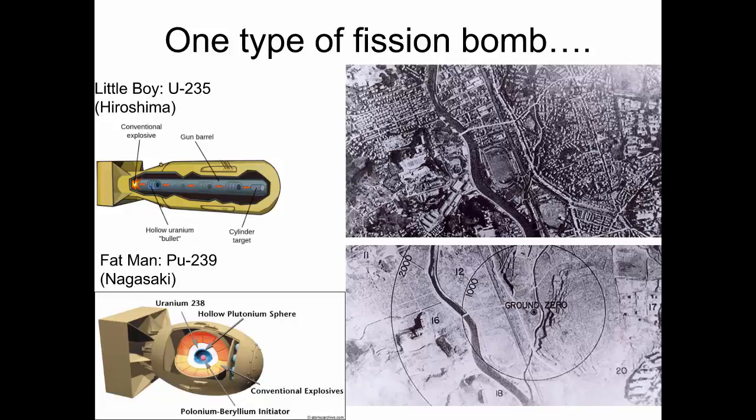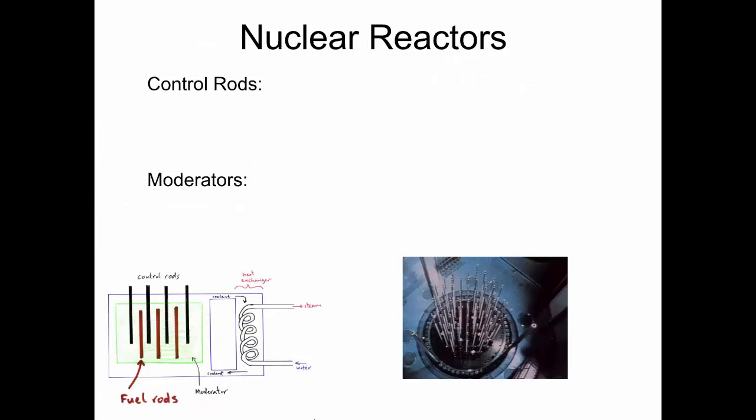Just looking at the two designs, it seems as though Little Boy is way simpler, and all it really is is firing one piece at a target. But Fat Man is a bunch of explosions causing that. Yeah, they were just two different ideas they had of how to do this. Since then, all sorts of countries have continued producing nuclear weapons, and designs have drastically changed. They're much more damaging today and use multiple warheads. There's all sorts of things we don't have time to get into, but they're much more dangerous today than they were then.